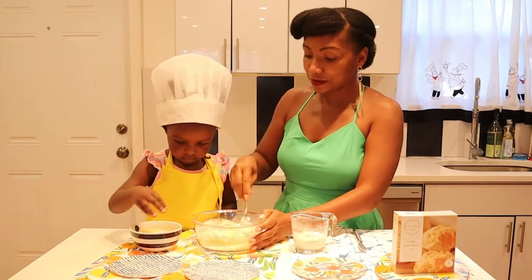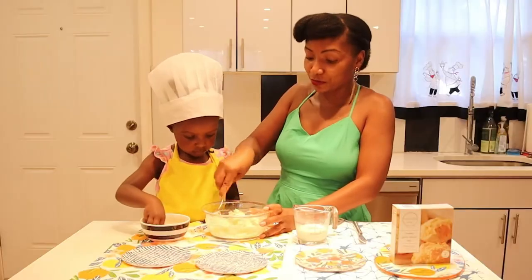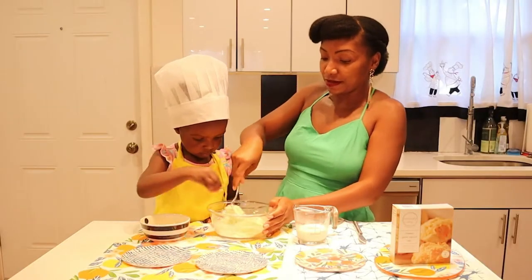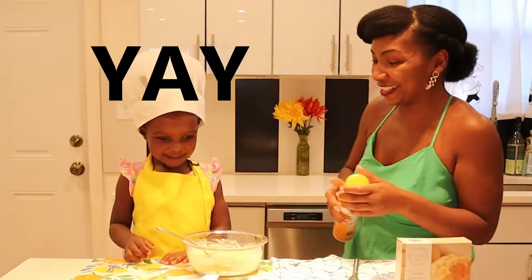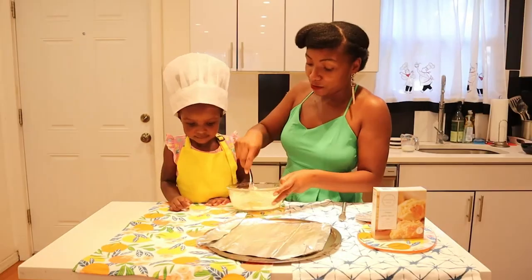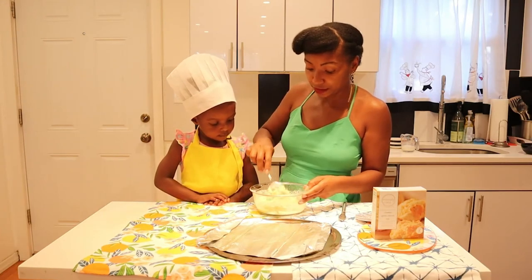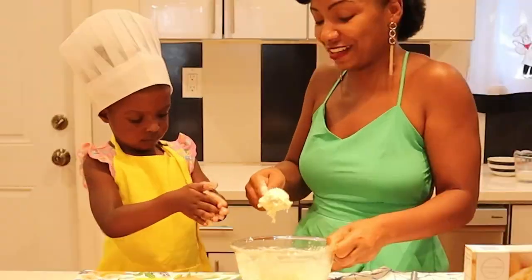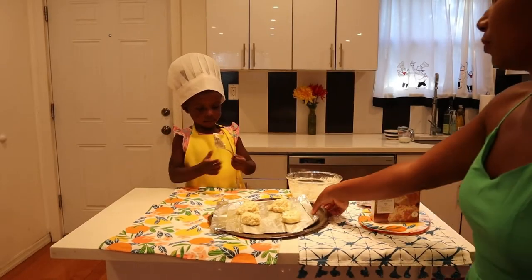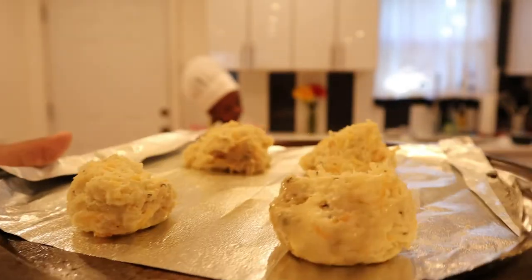Put more, put more — we want it really super cheesy, right? You like this part, right? Now Leilani, I'm going to take this and I want you to put it in your hand and roll it. Leilani, you're not supposed to put it in your hand like so. The oven just reached 450. Take a good look at them, how they look before they go in the oven.